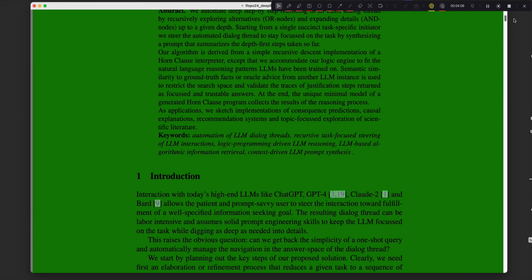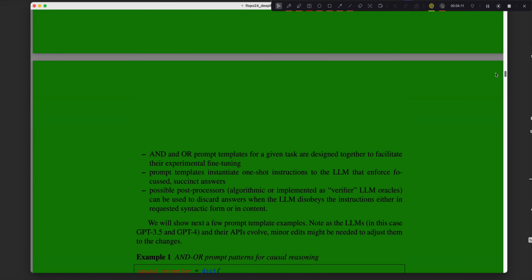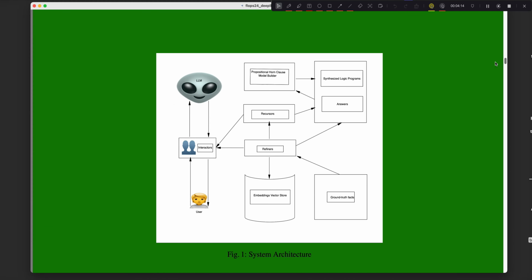the picture that you see here, okay? There is a vector store, there are some ground truth facts, there are recursor and refiners, there are even some synthesized logic programs that come out from this automated interaction with the LLM, and there are, of course, answers that at this point can also be turned into relations, subject-verb-object relations.